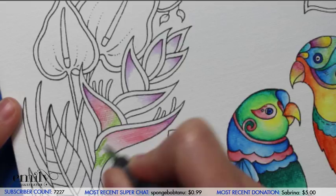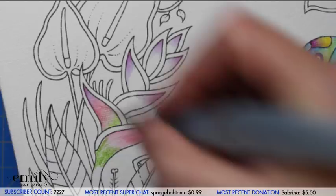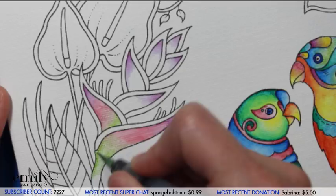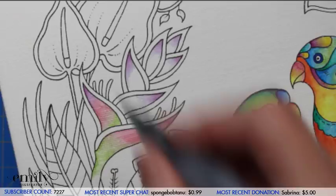A little harsh now, but we're going to clean our brush now. And we're going to blend this. Here we go. Just like so. Alright, we're going to take a little bit more of this pink.